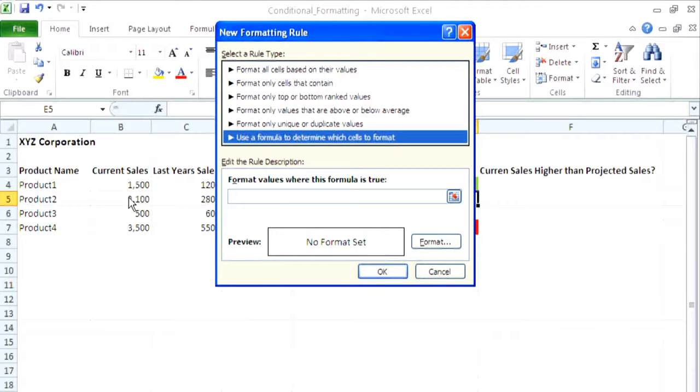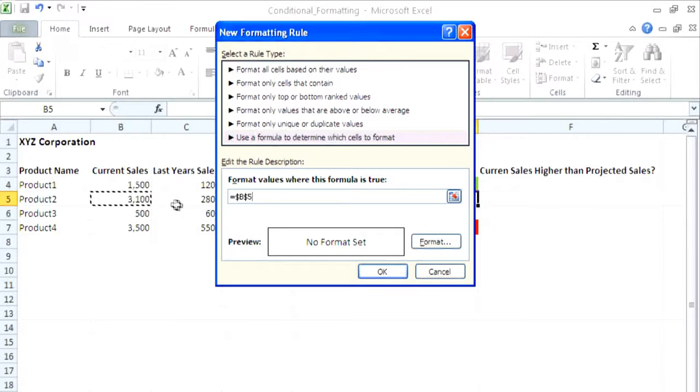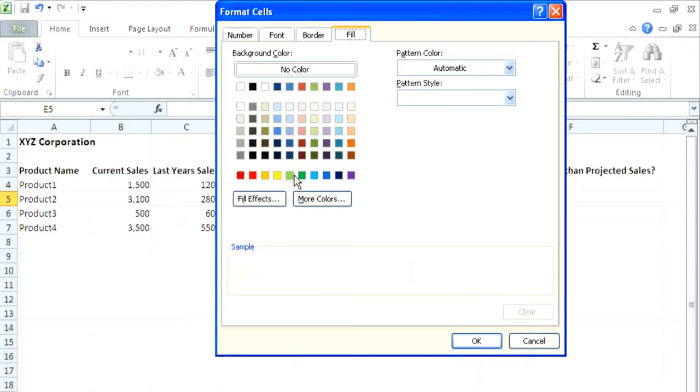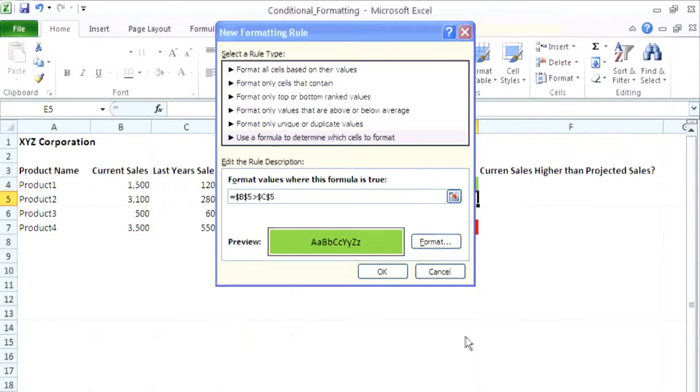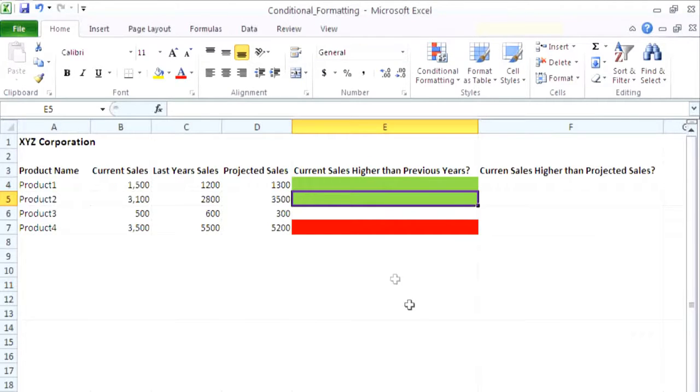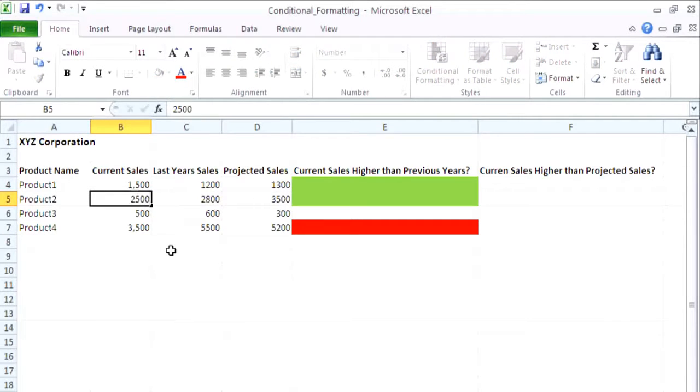So I want to know if B5 is greater than C5, then I'm going to format it in green. Gives me a positive feel that we're doing good in this region for sales. OK through it, and now it'll automatically format in green because the current sales is greater. If it's less, it'll go ahead and flip back to red. Once you build the conditional formatting rule, you're set.